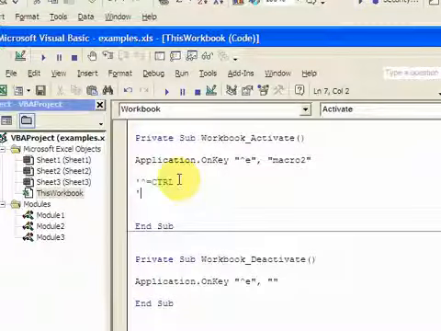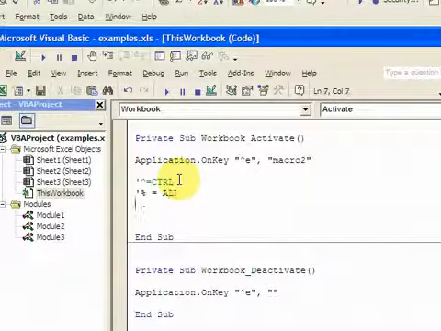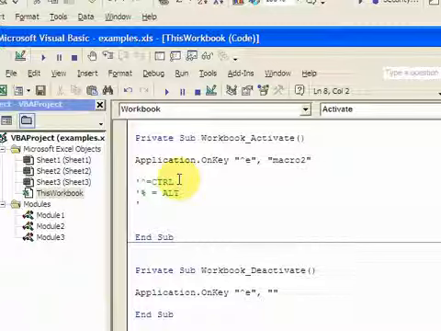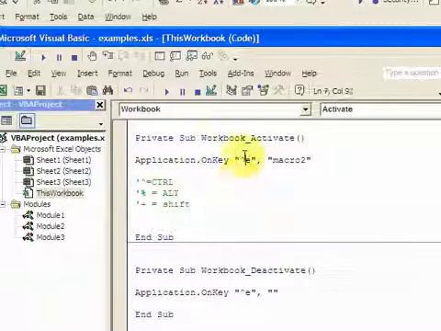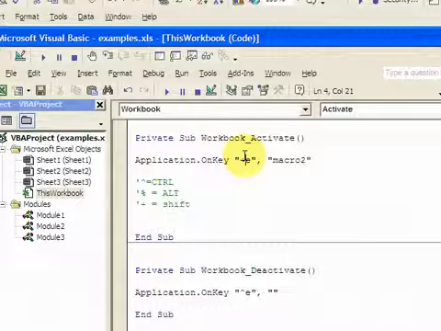A percent sign is going to equal alt. And a plus sign is going to equal shift. And this is just comments, so you know, instead of doing control E, I could do shift E. Is that clear?